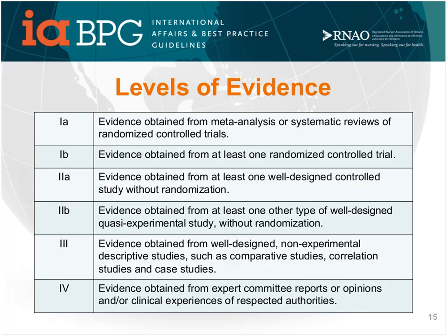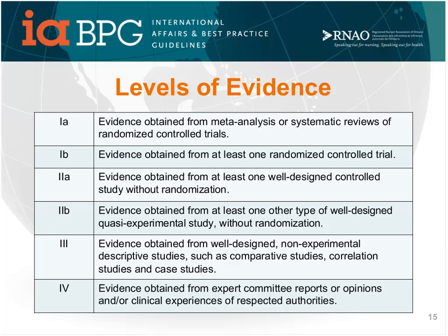Next to each of the recommendations, you'll see one of these levels indicated, 1A being evidence obtained from meta-analyses or systematic reviews of randomized control trials, 1B being evidence obtained from at least one randomized control trial, and progressing through to the 4th level of evidence, which is evidence obtained from expert committee reports or opinions and or clinical experiences of respected authorities. And here our expert panel really had a chance to shine in terms of identifying best practices based on their vast experience in this field.